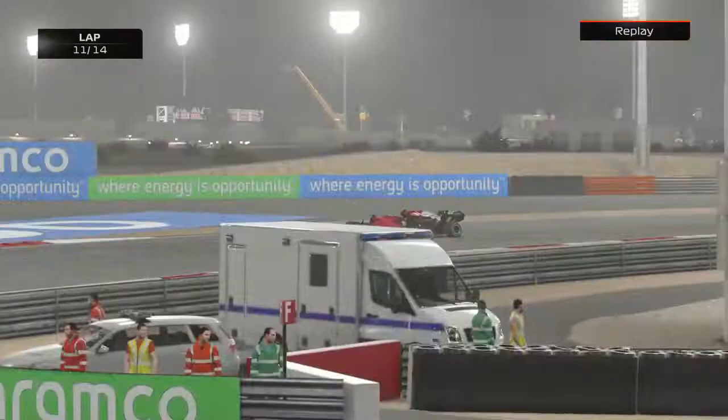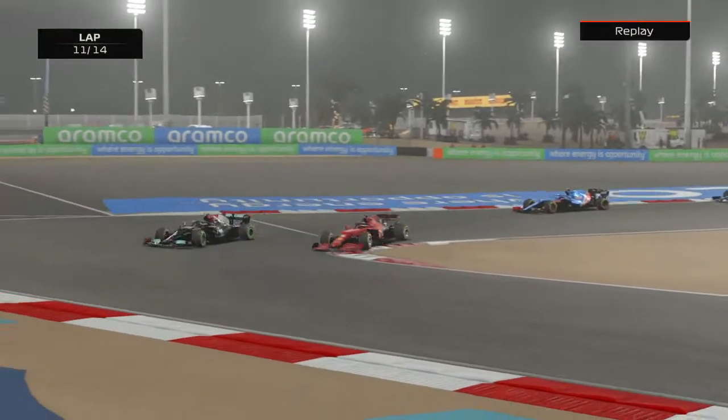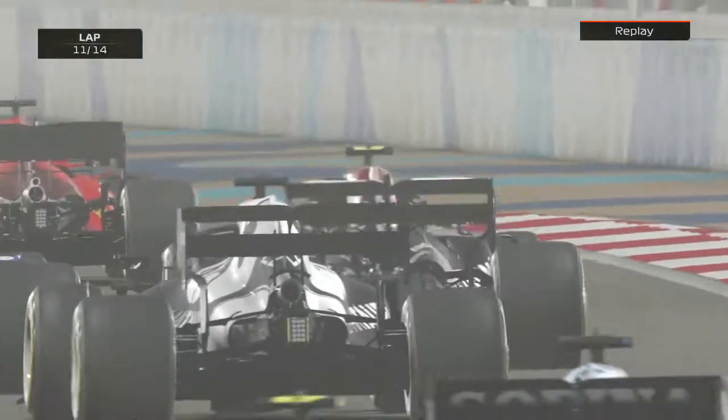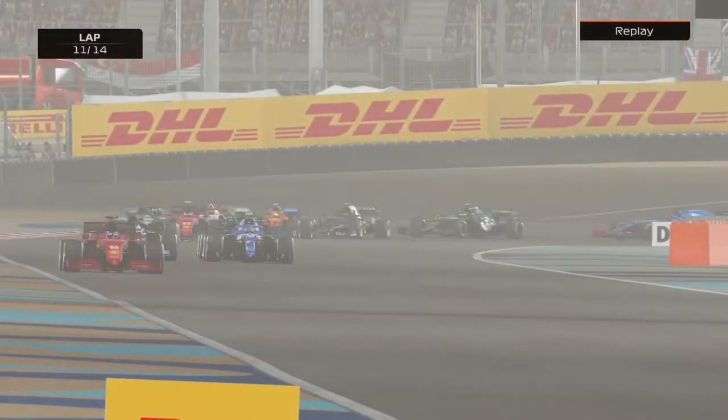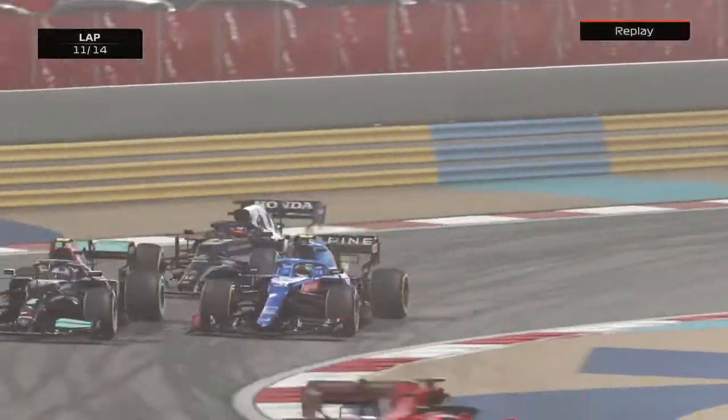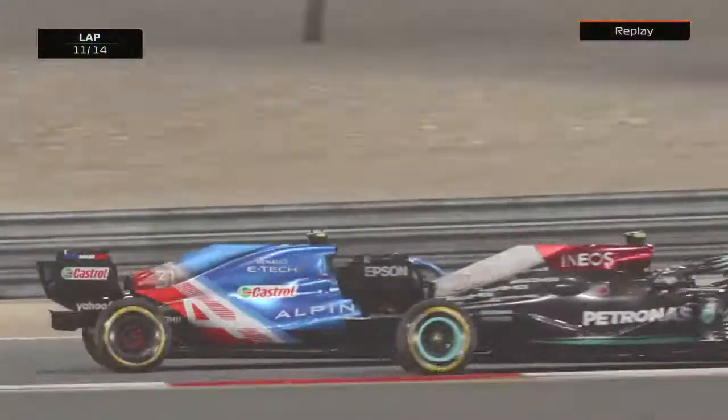And let's take a look at the replay of that. You can see he actually calculated that move really well, but then at the exit we just got a better run. We squeeze him out a little bit, and then we actually kind of backed him up into Ocon and Tsunoda. You can see Tsunoda swerving on the track. Ocon goes for a move down the inside into turn 11.